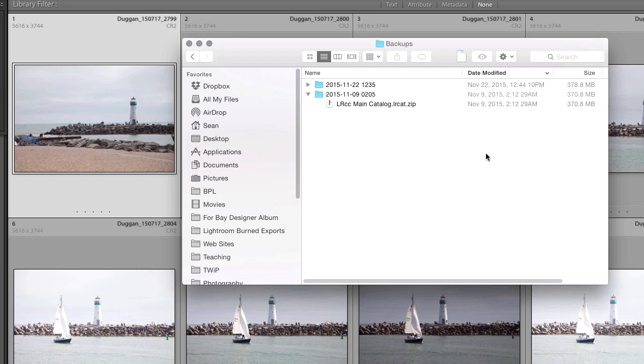That's a bad one. And that's why I am so adamant about people changing from that load most recent to specifically dialing in a catalog, knowing where your catalog is, and then keeping your backups in a separate place. It all works together. And when you upgrade to a new version of Lightroom, that's always a preference to double check, because don't assume that it's going to inherit what your old preferences settings were vis-a-vis the load most recent or not. Yeah. I mean, it should inherit it, but I've run into situations before where it didn't. Right.